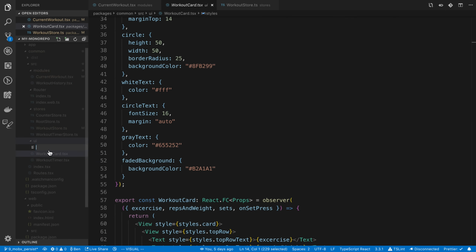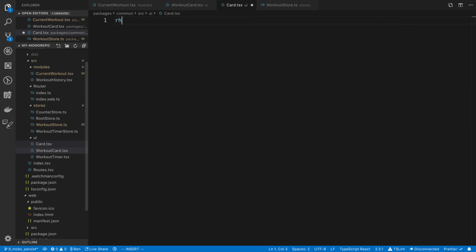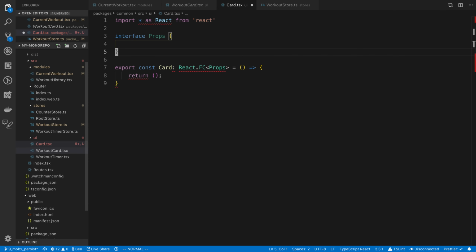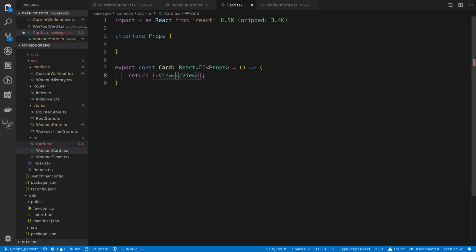So I'm going to create a new file here, which I'm just going to call card. And this is going to say a React hook, though we're not really going to use any hooks in this particular component. And here we don't really need any particular props, at least right now, so I'm just going to leave them blank. And we're just going to render a view, and we're just going to render the children. So the children is a default prop that when we say react.fc, it automatically adds for us. The reason why we are putting the children here is whenever we do card like that and then say we have text like that, this is the children, so we're just making sure to actually render the children.